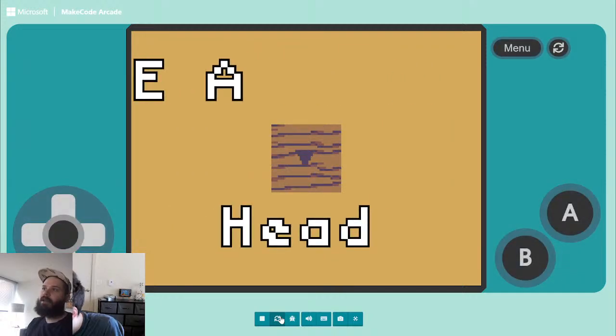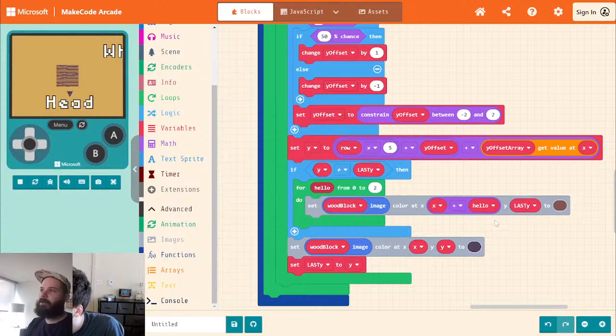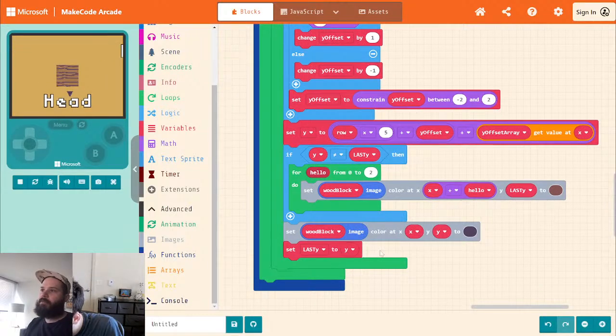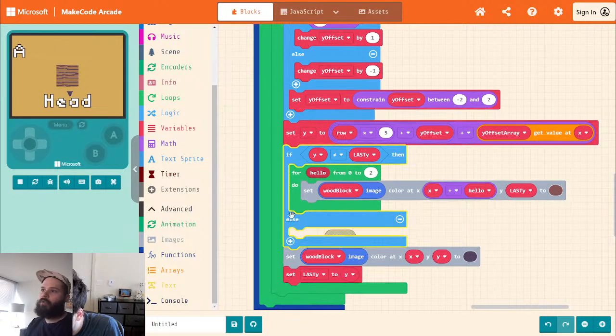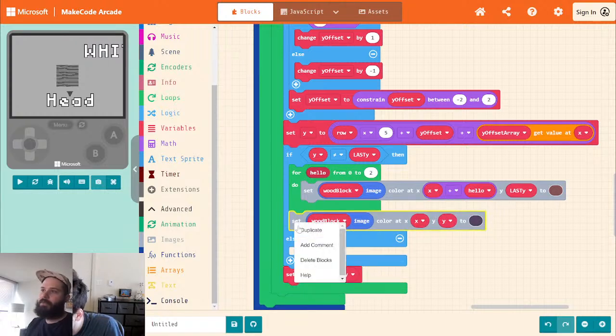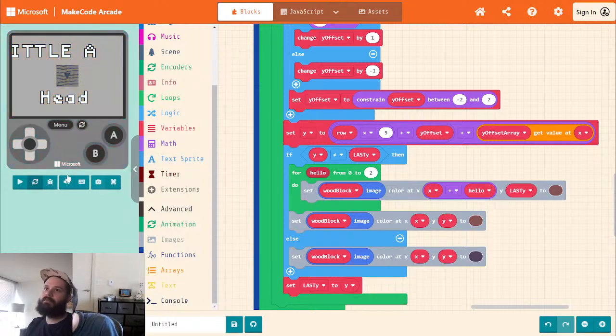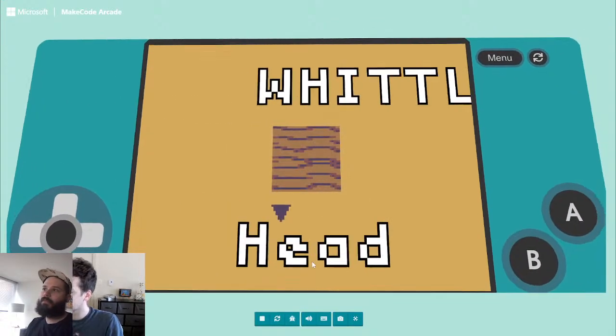Yeah, it's not too bad. So let's make it so that it is an L shape because I do think that'll look better. So we're going to put this in here and put this here, and we're going to make this the lighter color instead of the darker color. Yeah, that's better.